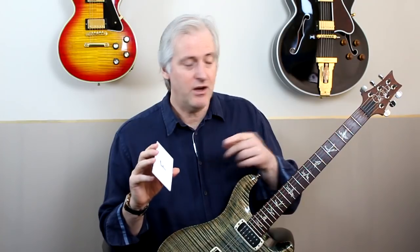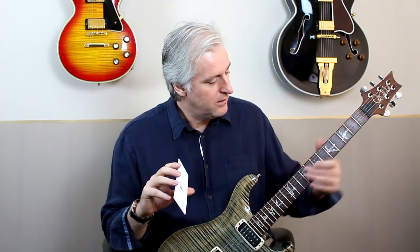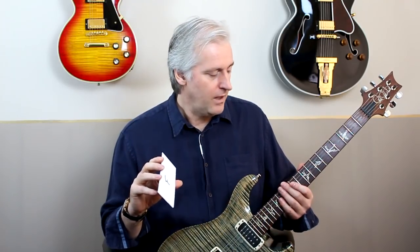There we go. And again, I work my way through all 7 cards, just playing the flat notes of each letter that's on there. And then once I've done that, I'll go through the cards again and find the sharp versions. So F sharp, I'd find the F sharps on here. And again, you work your way all the way across the neck.